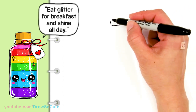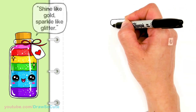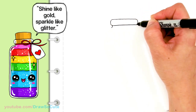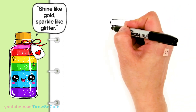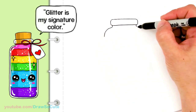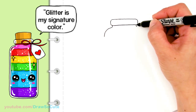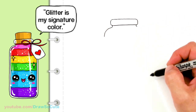So I've got the basic top part of the bottle right there, and then right here I'm going to draw the neck. I'm going to come in, give it a little straight line, and bring it out. Same thing on this side, and bring it out. So I'm going to start to round it off from my bottle, and come down. However you like it. But right here, because I know I have a little bow with a little tag, I'm going to stop and draw that first. But if you're using a pencil, just go ahead and draw the other side of the bottle.